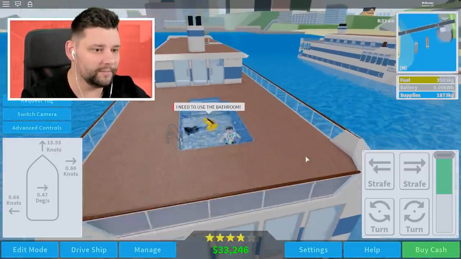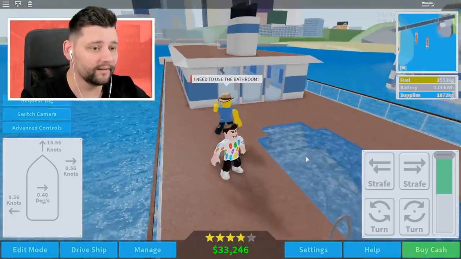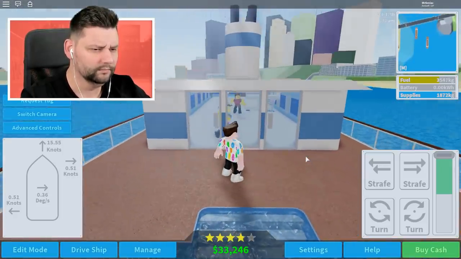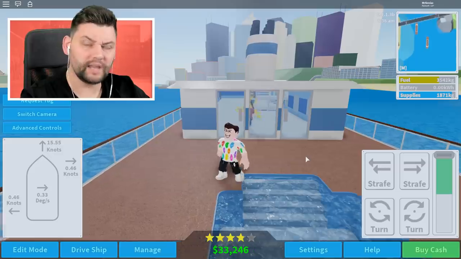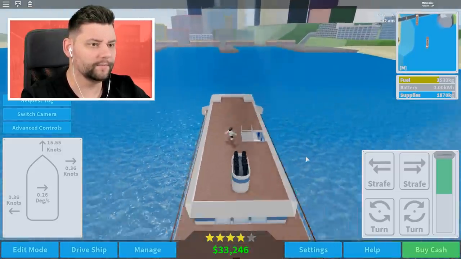You having a nice little swim over here? I need to use the bathroom. Oh, we've got no bathrooms, have we? Or do we? I don't think we do. I legit don't think we do.